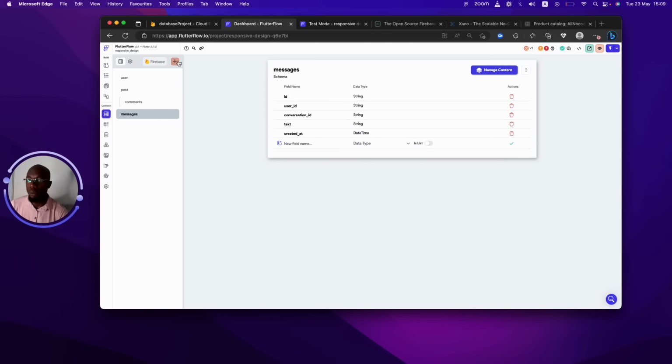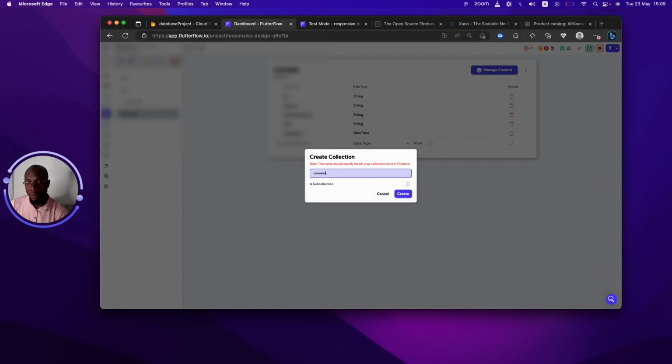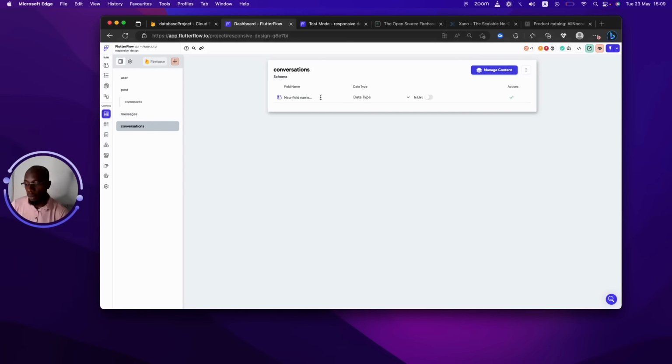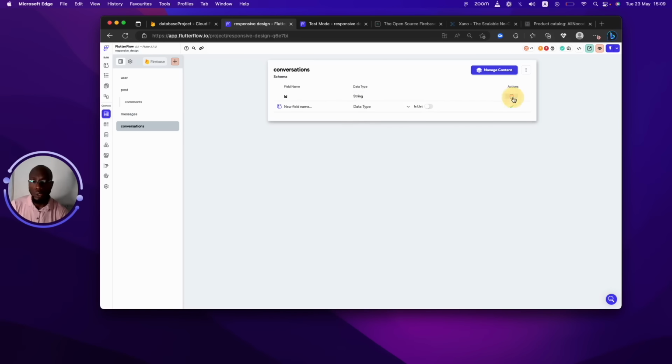Yes, and then we'll add a conversation. That's the next thing. We'll add conversations, and it's going to be something very similar. So a conversation will have an ID, which you're going to have a relationship with the message. So remember, a conversation will have tons of messages, right? It just depends on how you want to specify the relationship. So a conversation will have messages going back and forth. If I send a message to a conversation, the other person will send a message to the conversation. So ID is going to be a string, and then we'll have participants.